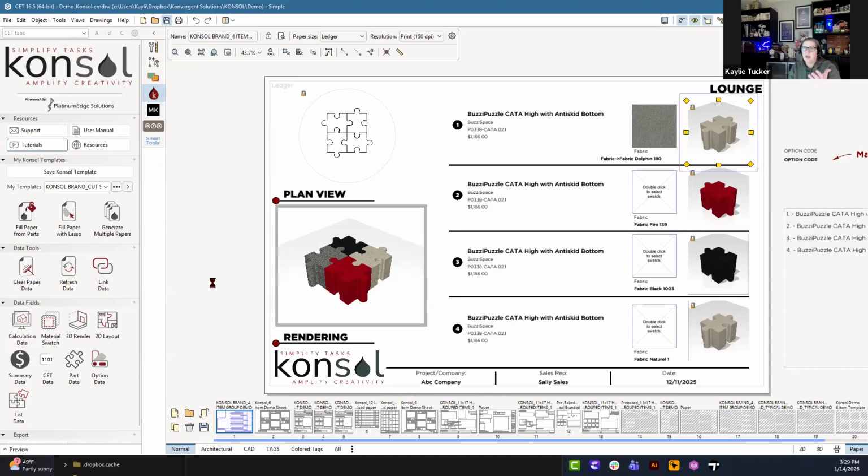Steelcase has it. We had a problem with Allsteel for a little while too, and they had that whole parent-child issue. We couldn't get any options from anything Steelcase, and it was because they didn't have the XML data. They had the SIF data, but they didn't have the box checked for XML data, and what Konsol is doing is grabbing XML data. Sorry, that's a little nerdy.